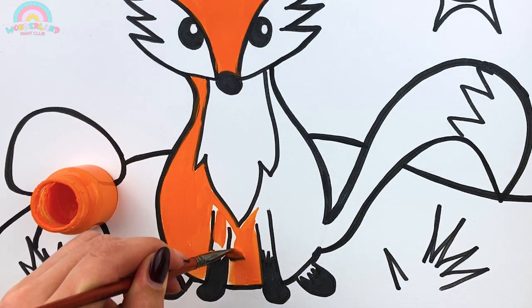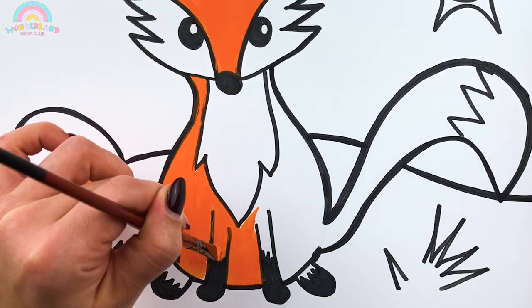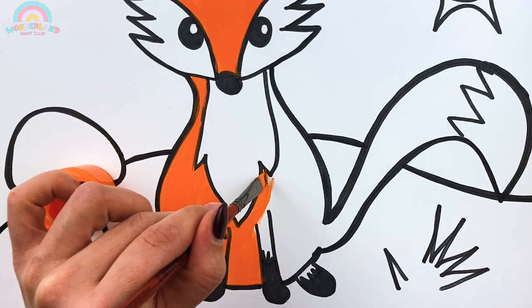Did you know? Foxes are considered to be solitary animals. Unlike other members of the canines, they tend to live by themselves or in small family groups called a skulk.